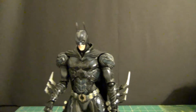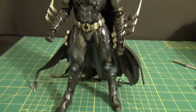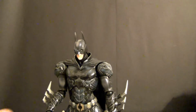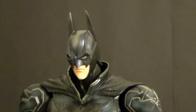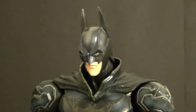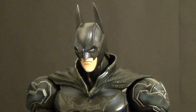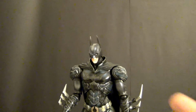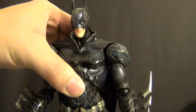Alright, so let's now take a look at Batman himself. I gotta say, like I said earlier, damn, this figure is a beauty. From head to toe, the paint job is awesome. This is, I think, the Batman that I am going to be displaying over any other Batman figure I own. Now, some people might hate on it, but how can you hate on such a masterpiece like this? I mean, I don't know. Maybe, I have no idea. But, guys, take a look.